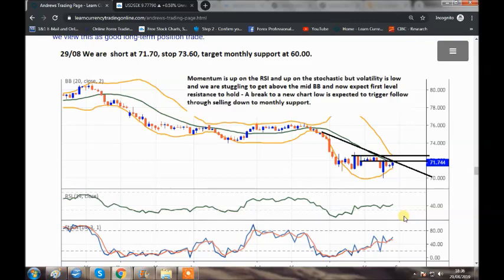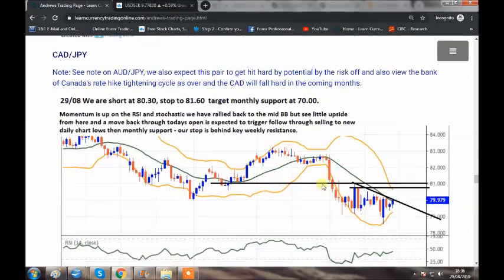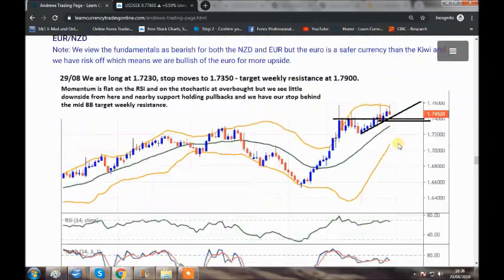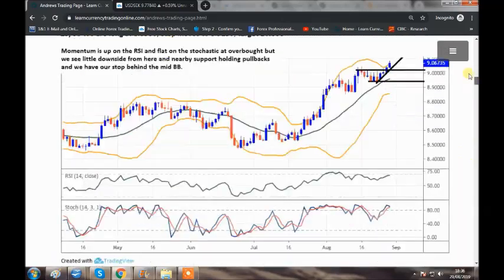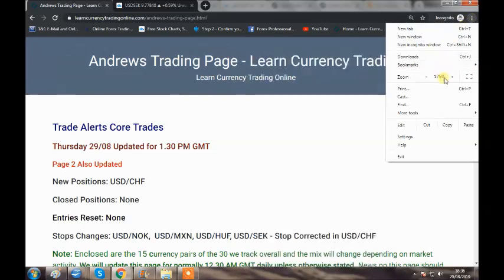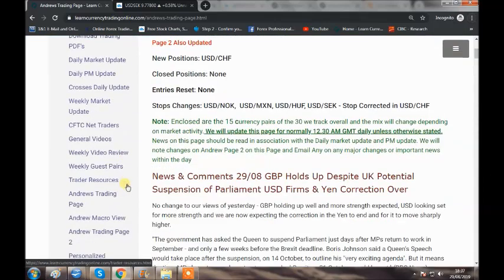AUD on all the commodity currencies looks good. We looked at CAD JPY, didn't we? GBP pairs, we've seen them, well, we looked at them in a video earlier today. So I'm just going to finish up with some more lesser looked at pairs, last lot, and we will go and take a look at them. Where have I put them? Here we go.